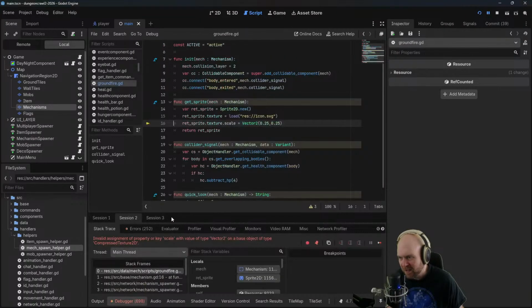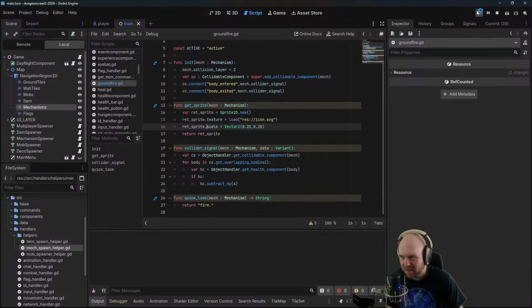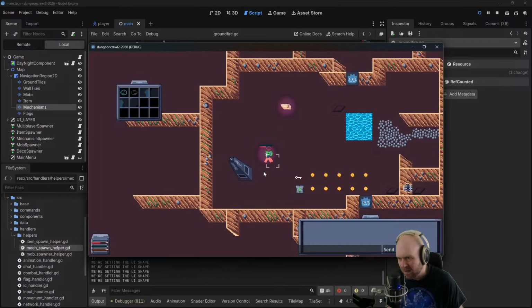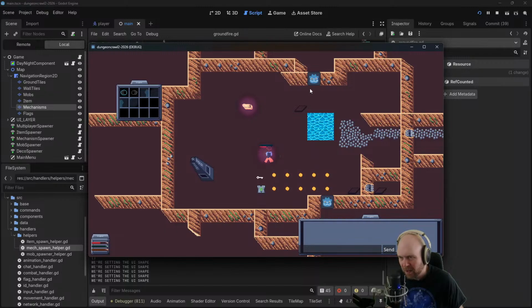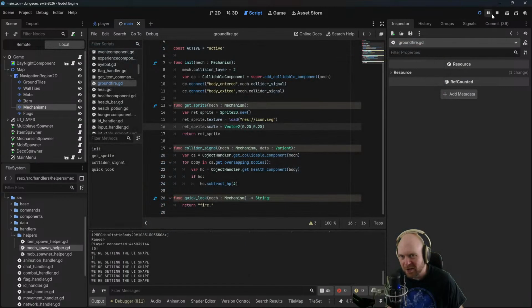If we run this, does this just work? Nope. Why can I not scale this? Oh, I need to do it to the sprite, not to the texture. Oh yeah, I put them in walls, because they're wall torches, duh.